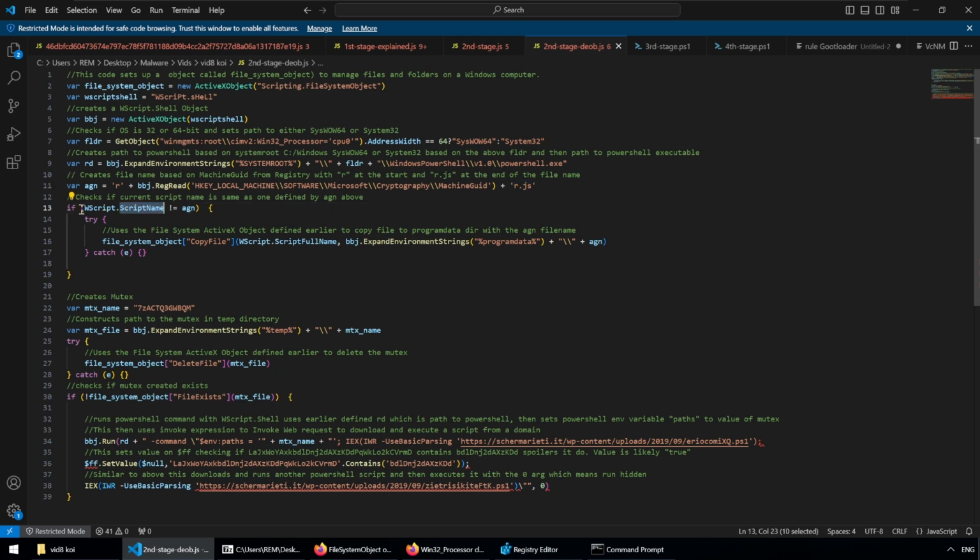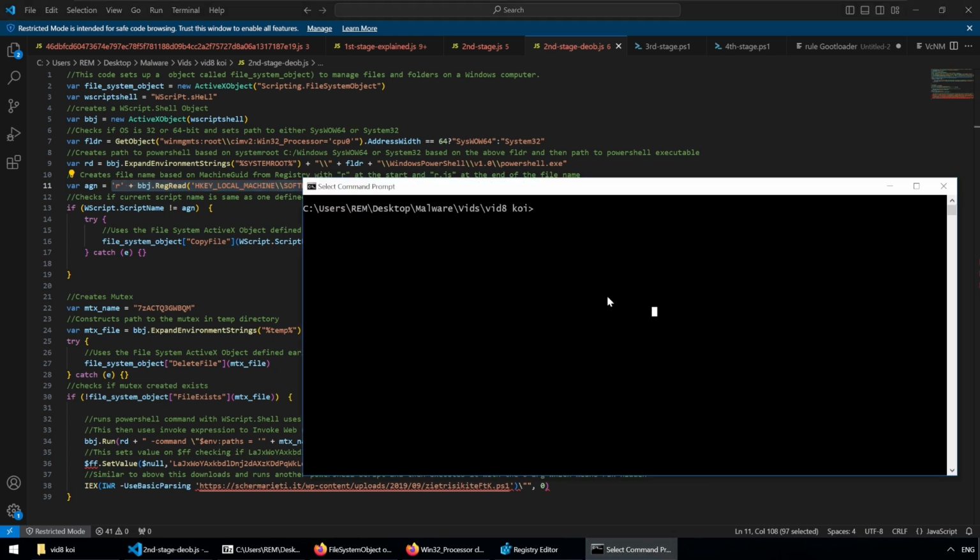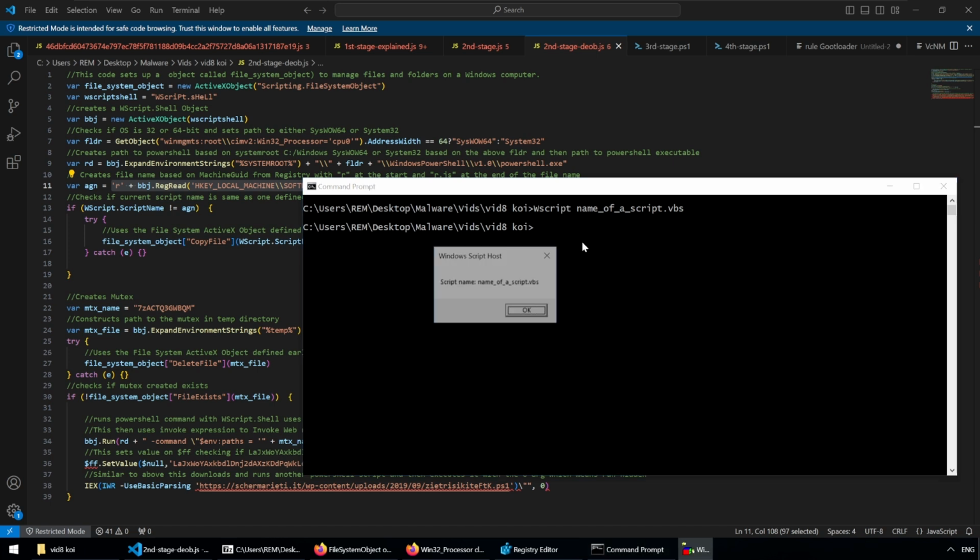The next bit is an if statement. It's saying if wscript.script name is not the name of the GUID for the machine. We can see what wscript.script name is if I run a script I made earlier.